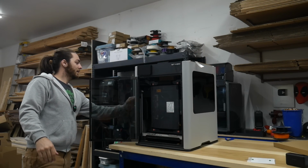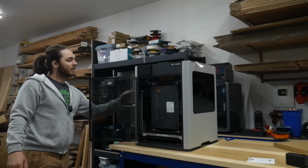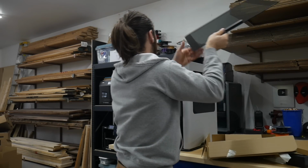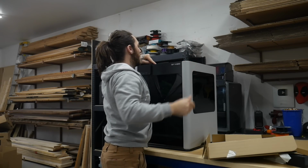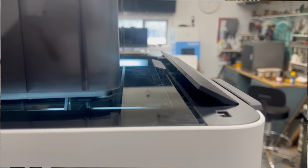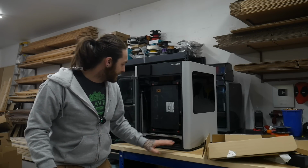So these windows appear to be glass. That's for sure glass. Okay, that is definitely glass. Oh, please do not place any objects on the automatic top vent. So this must just open. Okay, fancy.